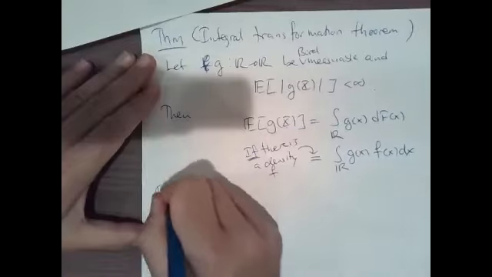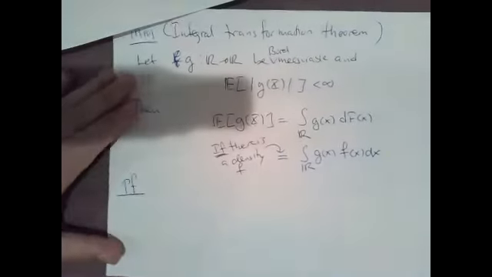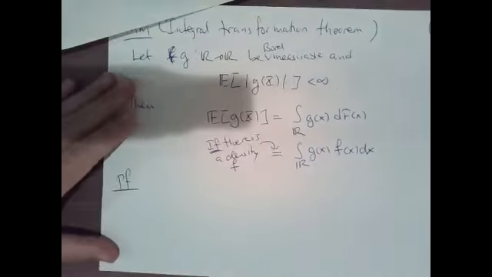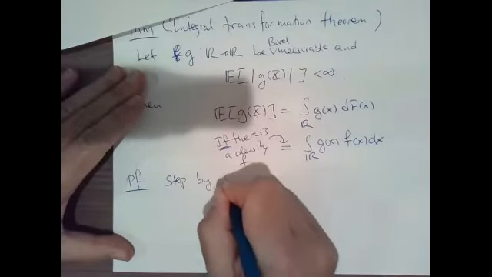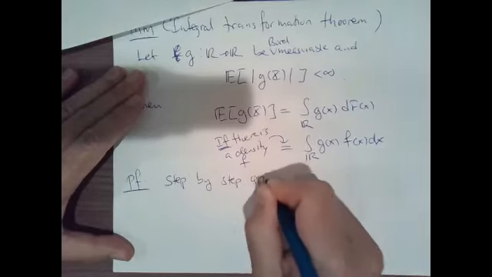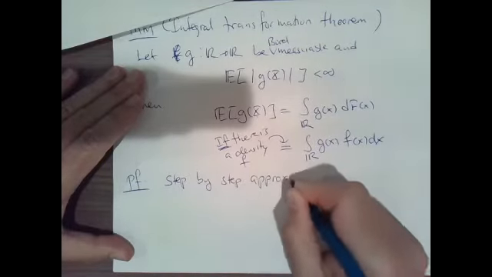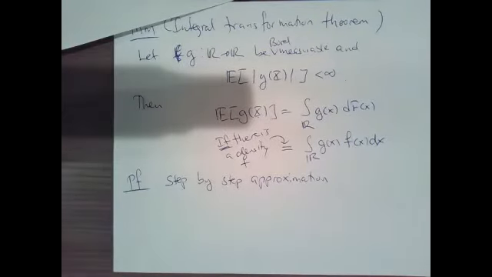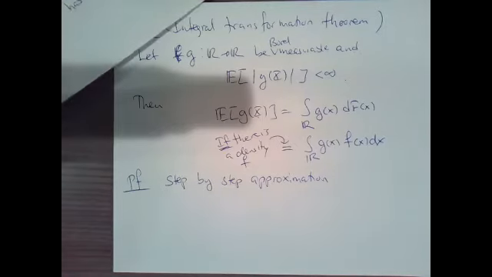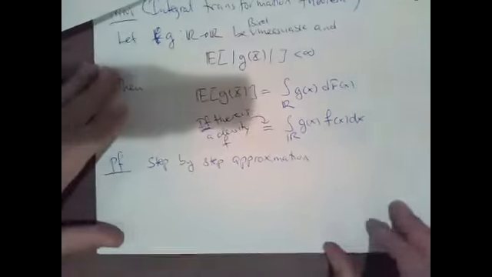And the way that the proof goes, I'll do maybe the key step. It's a step-by-step approximation, just as we talked about last time. When you work with the Lebesgue integral, it's all about chopping up the y-axis first, and then subsequently using that to chop up omega. And this is the same thing that's going on here. So the first step is you consider the indicator case, which is what we have had before.